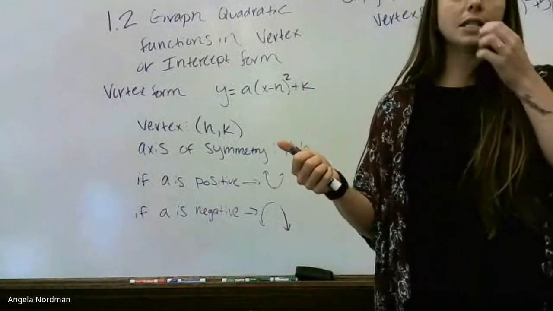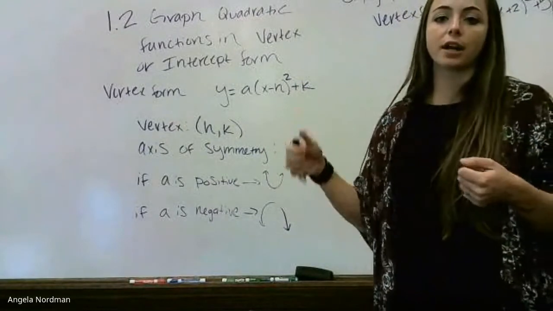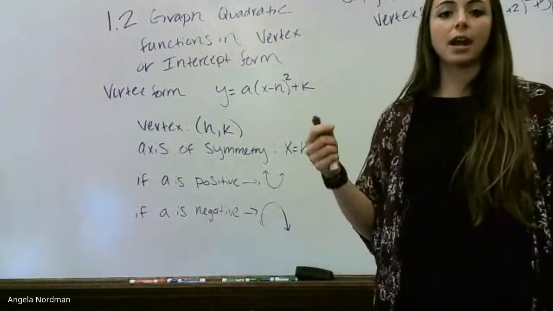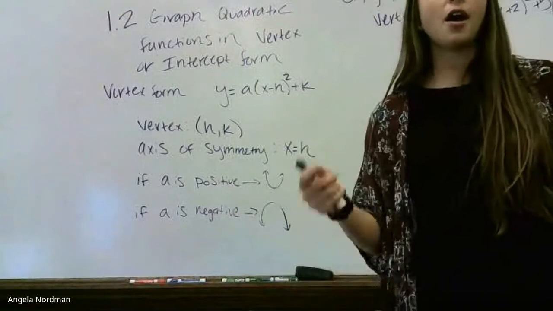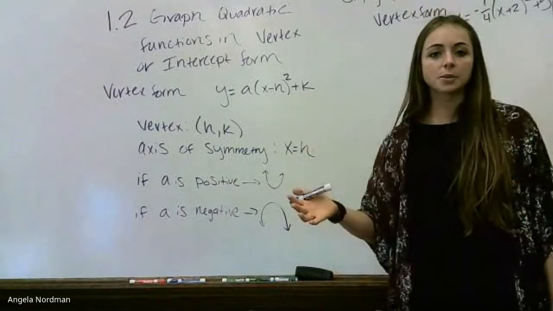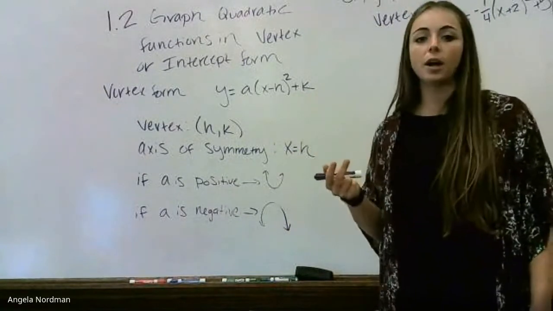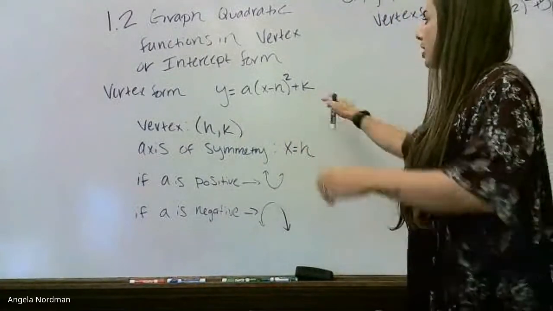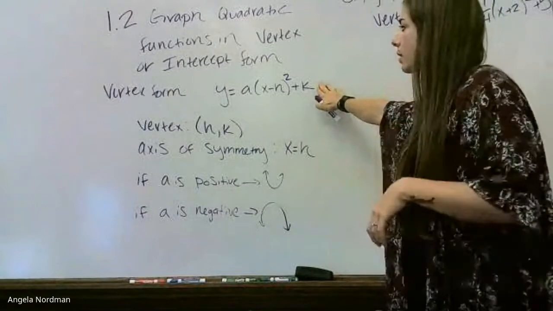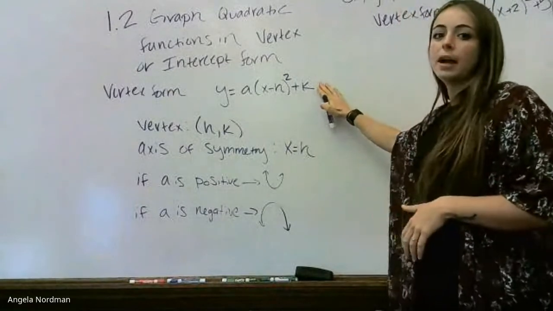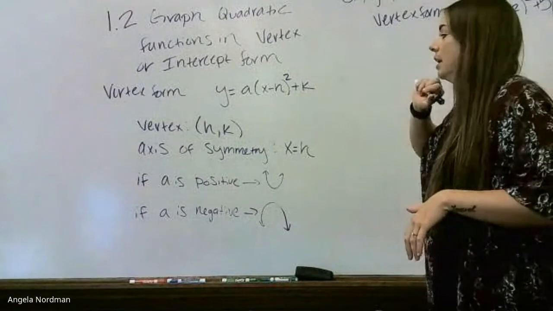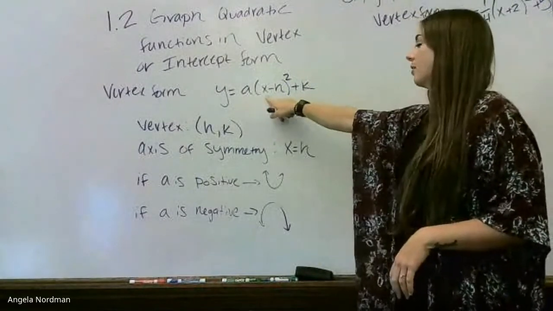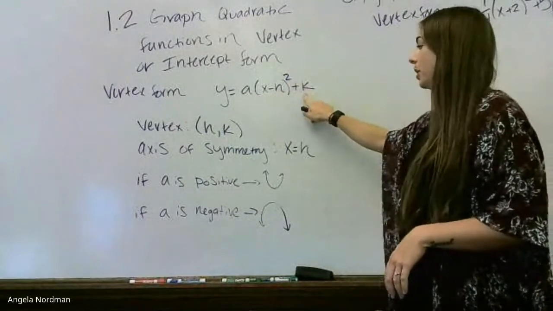So the first one we're going to deal with today is graphing a quadratic in vertex form. If you remember, a quadratic function is a function that has an exponent of 2. That highest exponent it's going to have is an exponent of 2, so it can only ever be squared as the highest. So when we're looking at the following example of a vertex form, this is with all the variables in it. It is y equals a times the quantity of x minus h squared plus k.